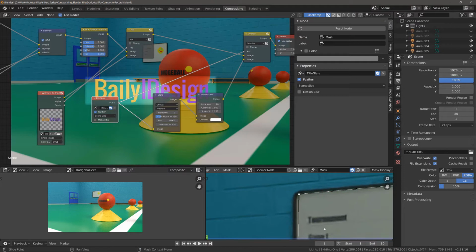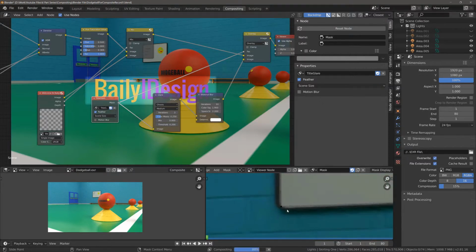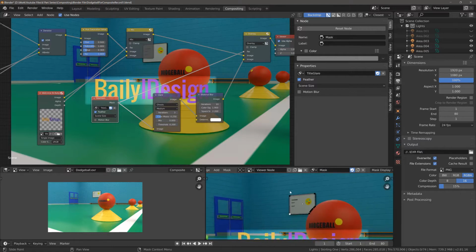Now we're just going to make a final readjustment here and also here. And we're getting to the point where we're zooming in so far that you can actually begin to see the pixels of our rendered image. But now I think that mask is suitable for usage. So I am going to name this mask as whiteboard and press enter.